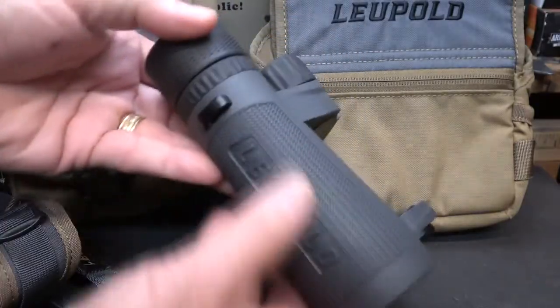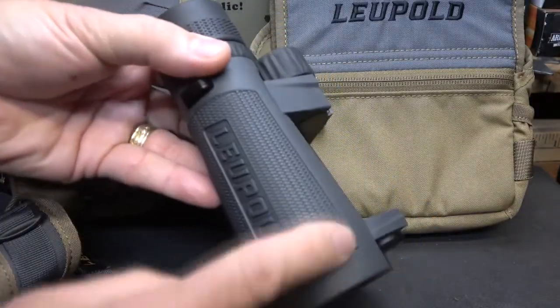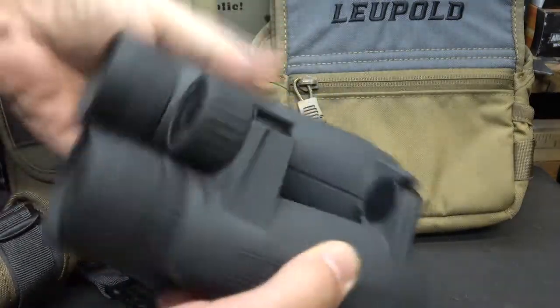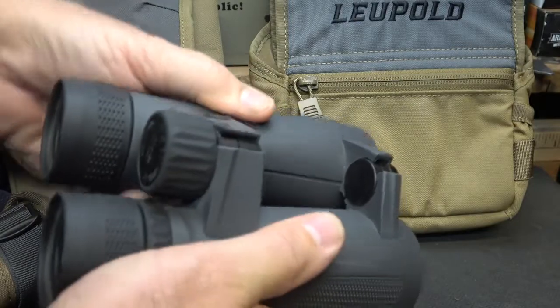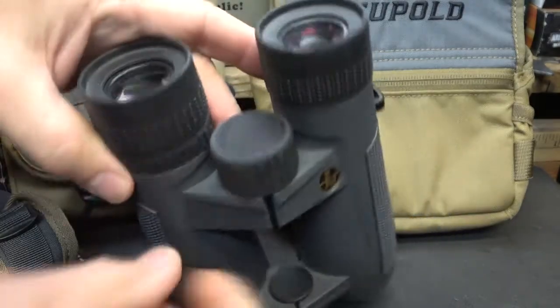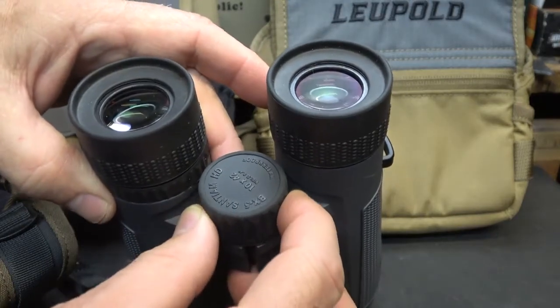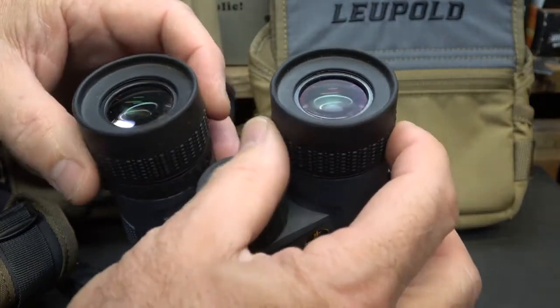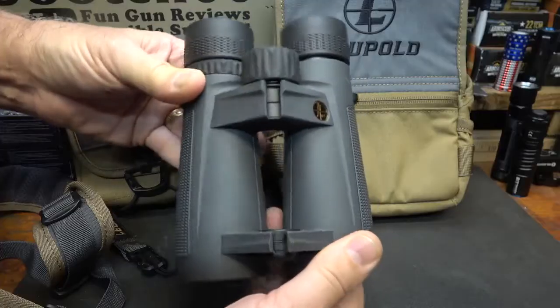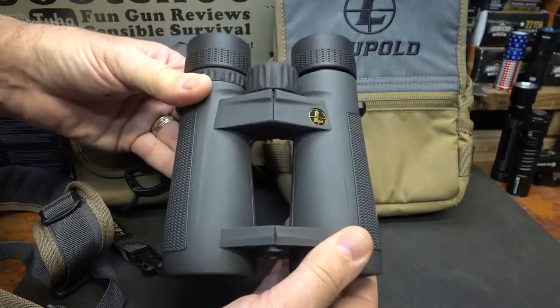They're very compact. They have a rubberized coating, and you have your texturing here with Leupold on the side. They're very comfortable in your hand, very easy to manipulate, and to get it right to your head size. Right here is your focus ring. This is one, and then you have your eyepiece as well to be able to get that focus exactly where you want it. And it does have the open bridge design, and this does give you a lot of adjustability.